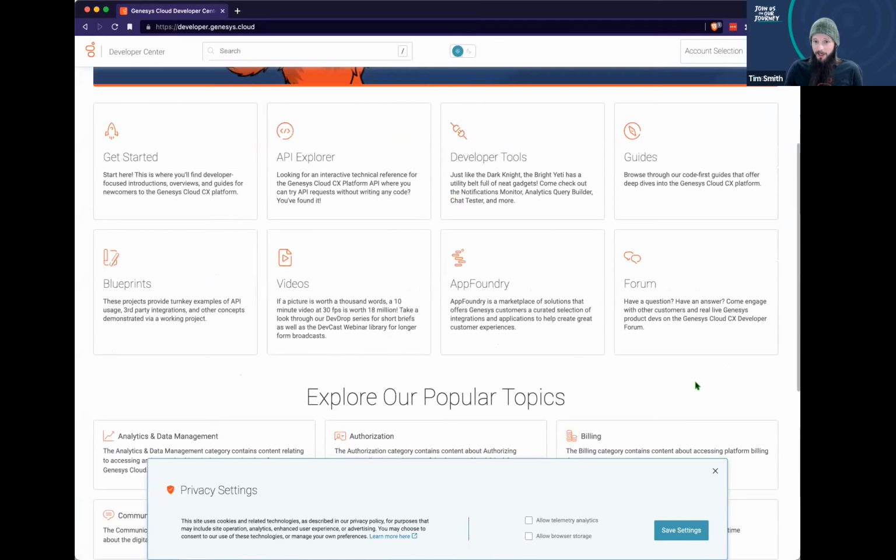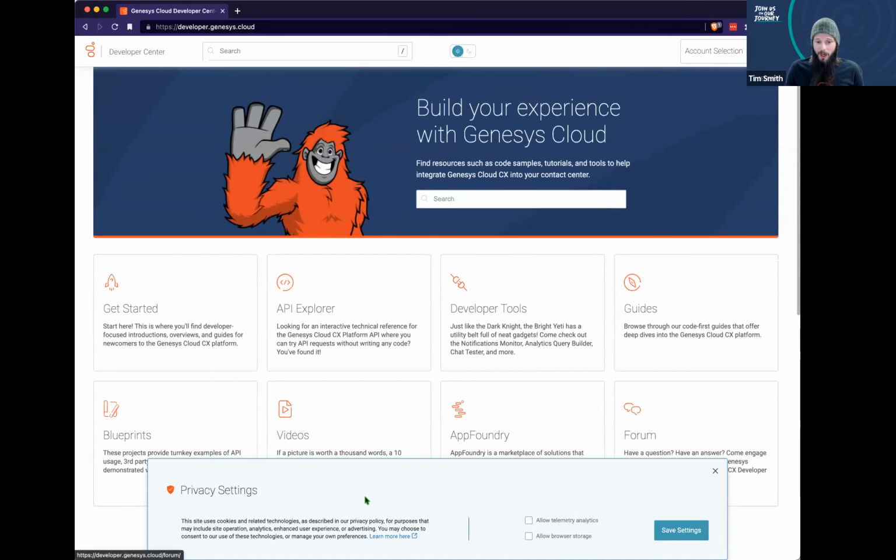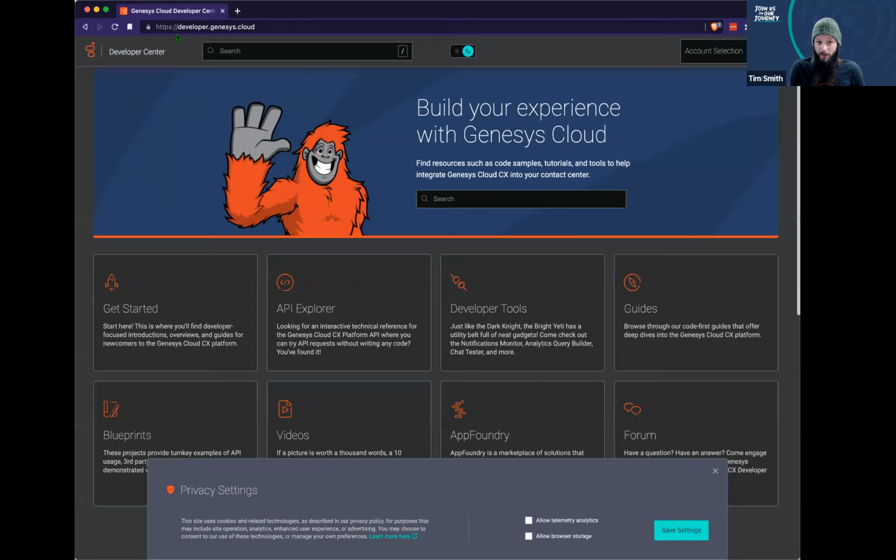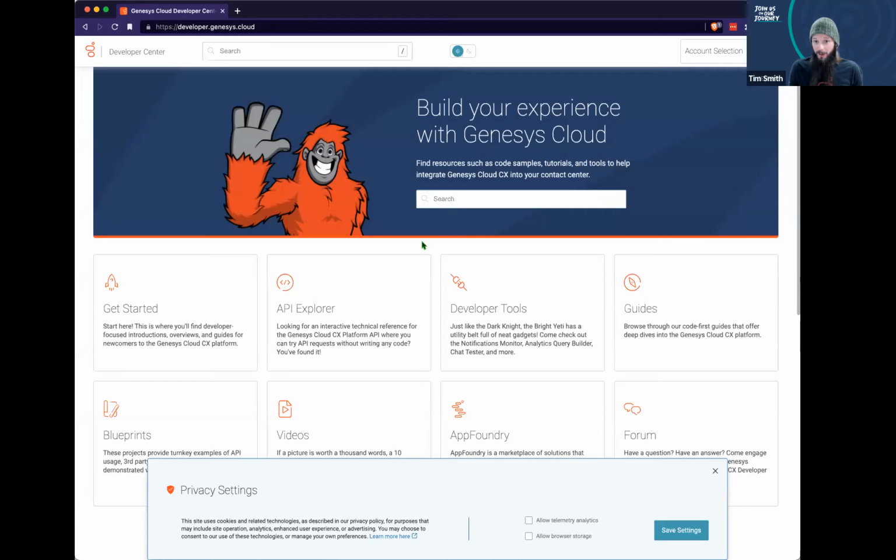But before we get into the actual content of the site, notice this privacy settings banner down here. We do take privacy very seriously, and we do not track any information unless you give us permission to. This includes site user settings. If you don't want us to write information to your browser's local storage, we won't. That means if you turn on dark mode and then refresh the page without allowing browser storage, it goes back to the light setting.